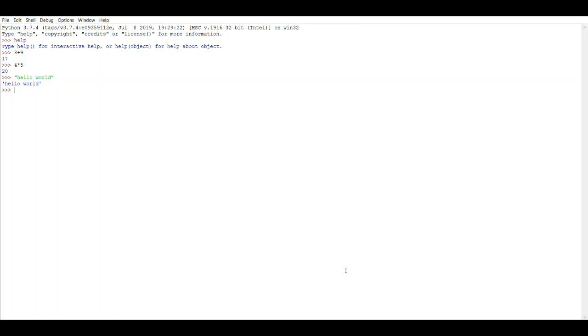Now, I will introduce you to the first command of Python. The first basic command, which is the print command. Print, and suppose I put anything. Print hi. Here we go. Hi. As simple as that.